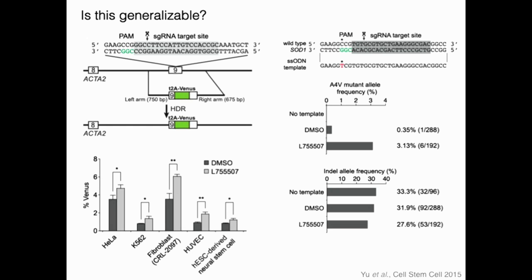So this was all done with these more traditional double-stranded plasmid HR donors. And they wanted to see if using short single-stranded oligonucleotides, which are typically used to introduce point mutations, they can also improve homologous recombination. And this is actually one of the most interesting points in the paper for me, where you see here the indel allele frequency. They showed in the DMSO controls, but also treated with L7 molecule. They found pretty much the same levels of NHEJ. However, you got over an 8-fold improvement in the level of ssODN integration into the targeted site.